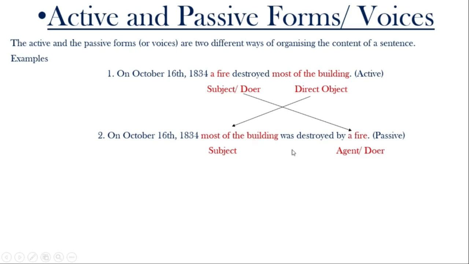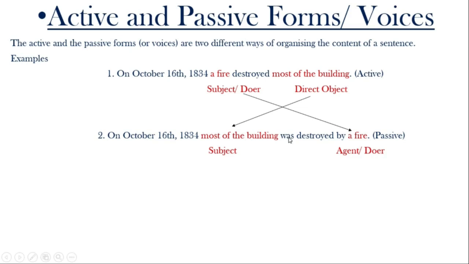Of course, with some changes that happen to the verb also. We have the verb in the past simple, destroy, the verb ended in ed. So we are going to change the verb from the past simple into the past participle, as I said before, preceded by to be in the past, was if it is singular, and were if it is plural.